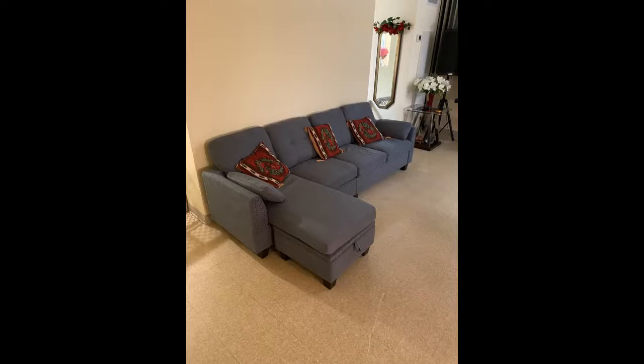I absolutely love this couch. My husband and I have been looking for a new couch for months. Due to COVID, we haven't had the best luck. I stumbled across this couch on Amazon and decided that for the price and returns accepted, we would take the chance. So happy we did. Super easy to put together, took about 20 minutes. It's a great color and I love that it can have a chaise on either side, or just a couch with an ottoman.